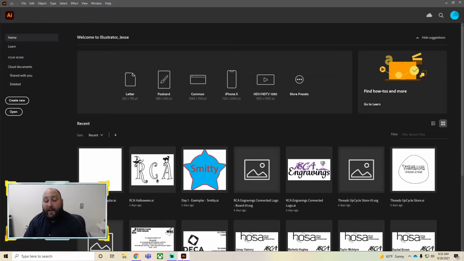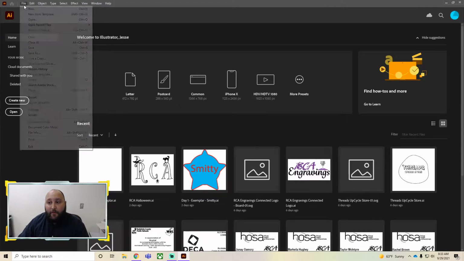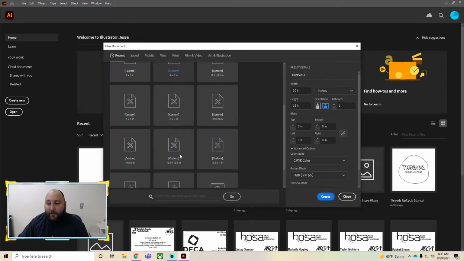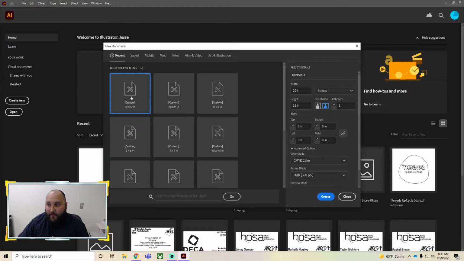All right, so last time we talked about a few things, and the very first thing was how to set up the file. If you go to File, New, it's going to bring up all the different types of files you've ever made. This very first one right here is our 20-inch by 12-inch, that is for a Glowforge.